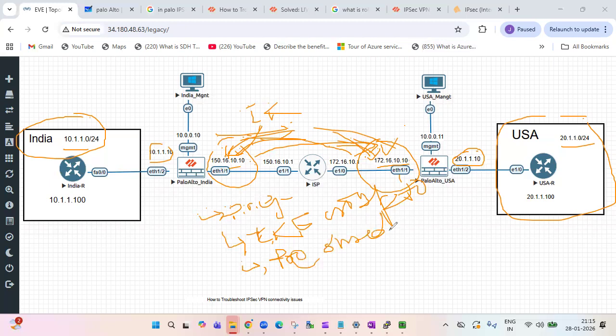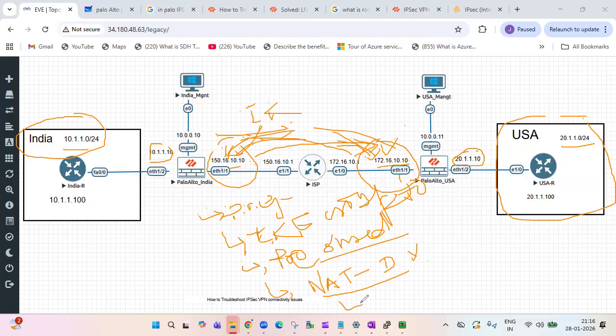Both sides' pre-shared key should be matched, and NAT-T. If any NATed device is between both gateways, you must enable NAT-T. If you enable it on one side but forget to enable it on the other side, then phase one fails. Phase one is not coming up.